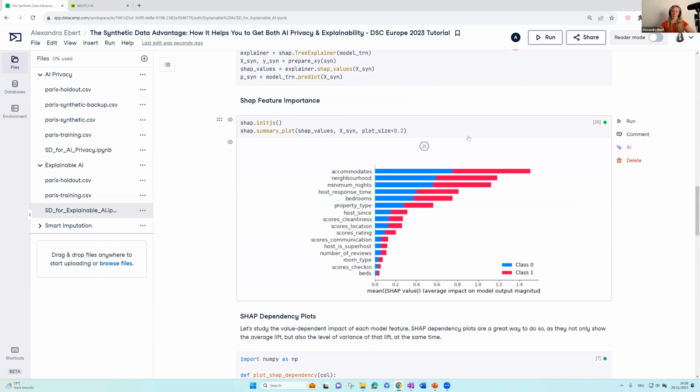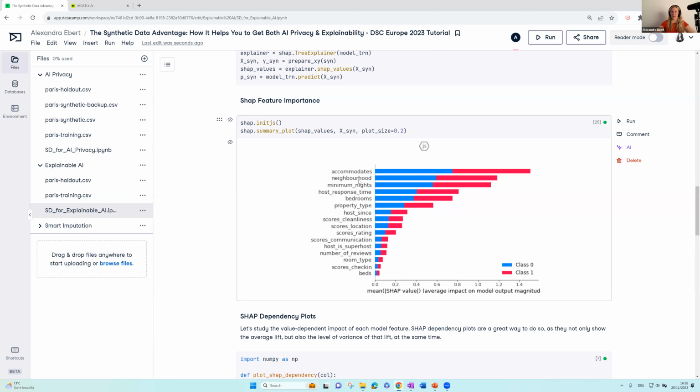So basically here, what we can see is which of the features that we have in our data set contribute the strongest to the prediction of a model. And here again, the number one predictor, the most influential variable or attribute here is how many people an Airbnb accommodates. And this makes sense because if an accommodation only accommodates one person, then it's kind of expected that this accommodation is cheaper than an accommodation that, I don't know, would be able to house 5 people, 6 people, 10 people, or however many people.